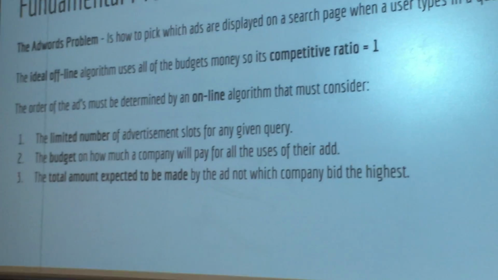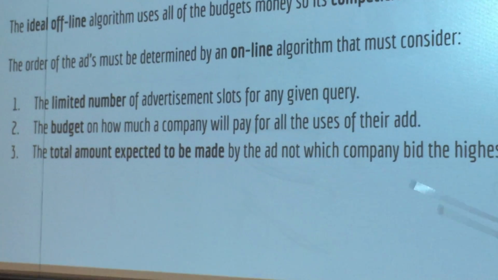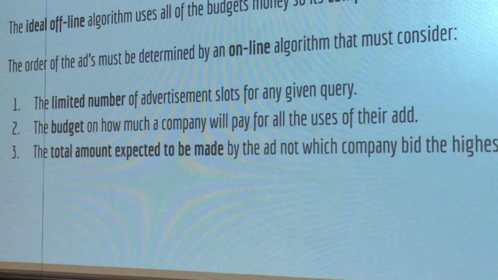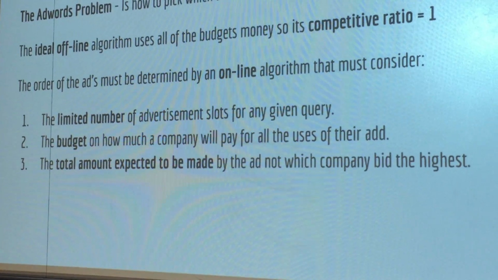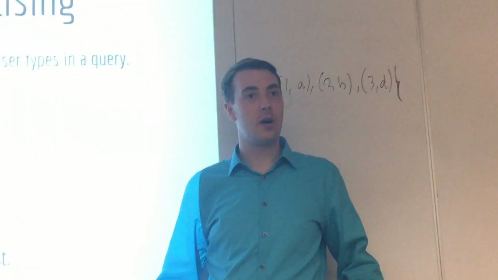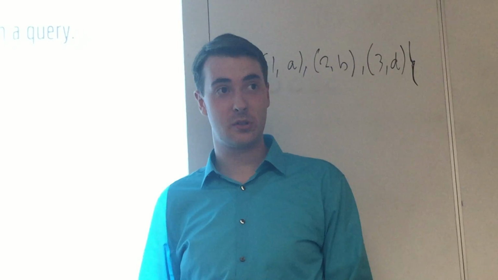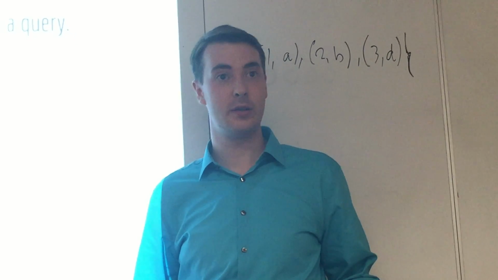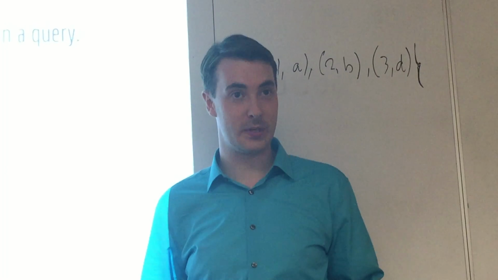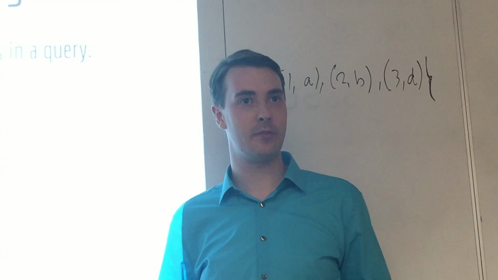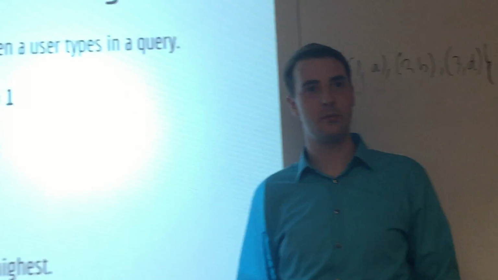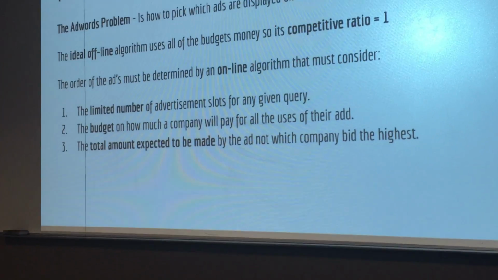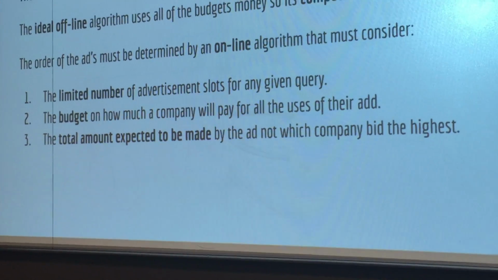The second restriction is that every company has to have a budget of how much they are willing to pay for an advertisement. Like they said earlier, whenever an advertisement is clicked on a search engine, they pay the amount that they bid. Now, if they did not specify a budget, they would keep on paying forever, and no company really wants to pay infinite money. So that is the secondary restriction.